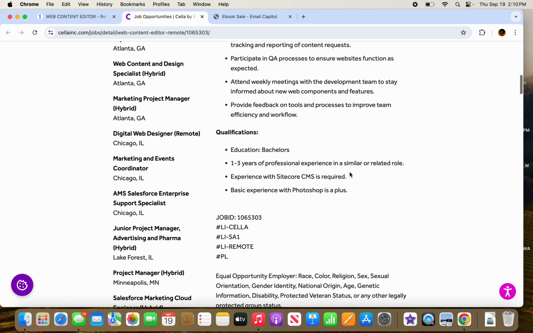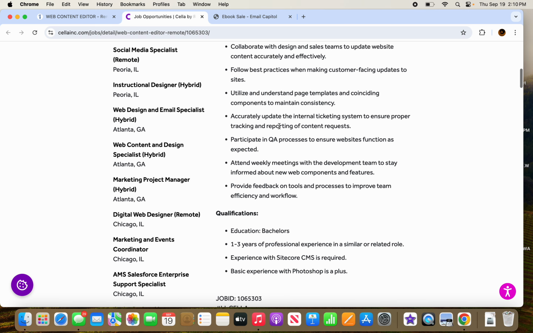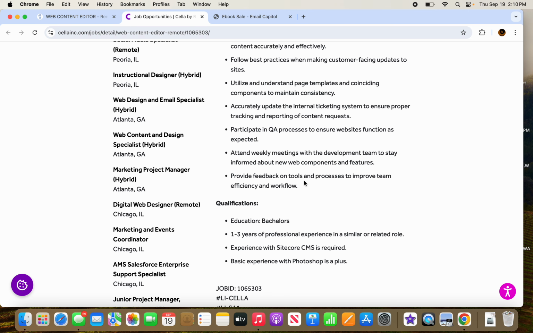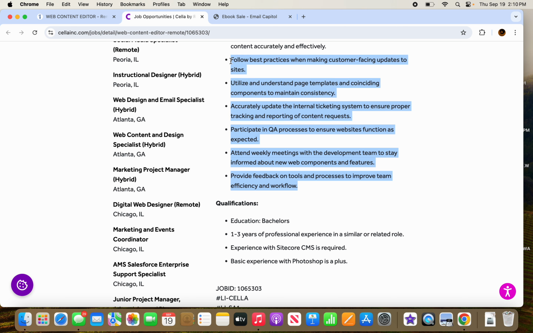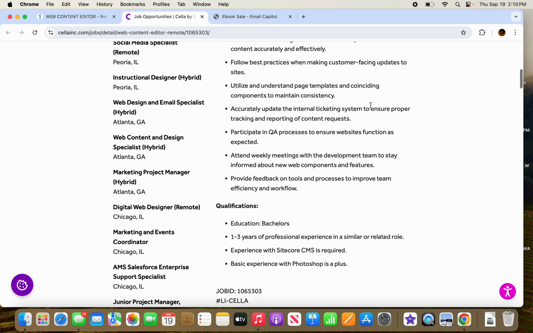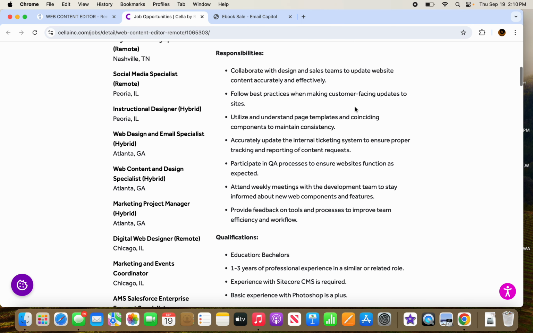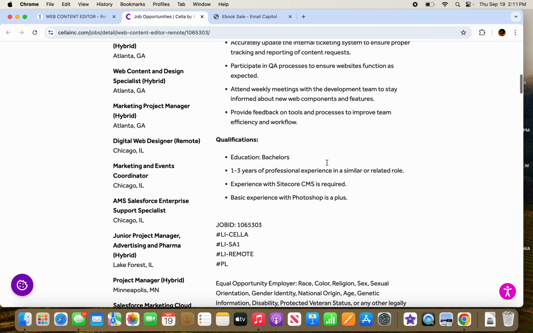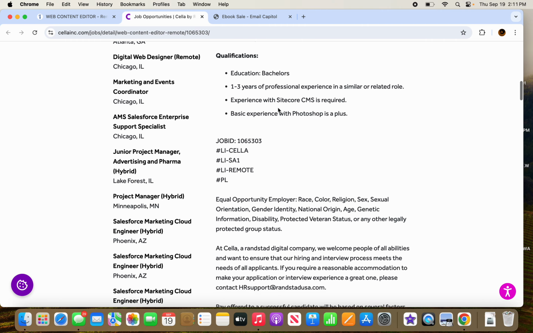They really don't ask you for much as far as the responsibilities, and all of this is more about just communicating with your teams. Make sure you communicate with them, doing follow-ups and making sure everything's okay with the software, the creatives, the content, the sales copy or whatever. That's mostly what it is. Believe it or not, you're probably going to be talking and collaborating with your coworkers just as much as you're going to be updating the website. That's probably what it is, to be honest. But yeah, they're not asking for much.